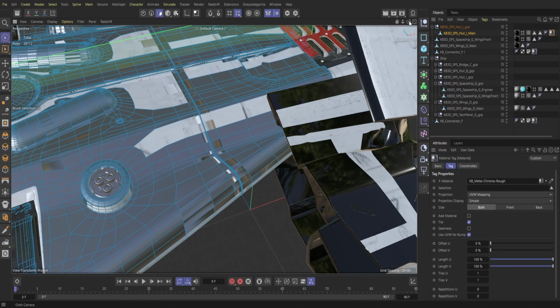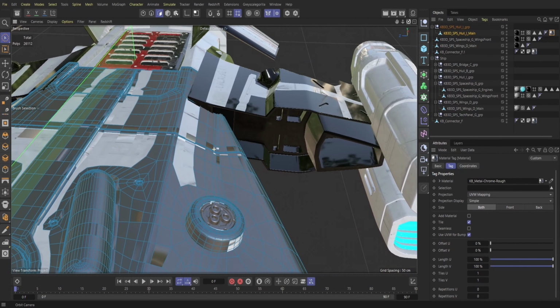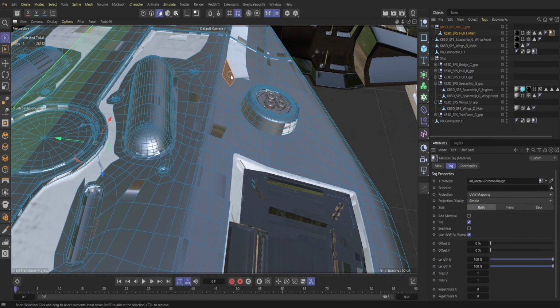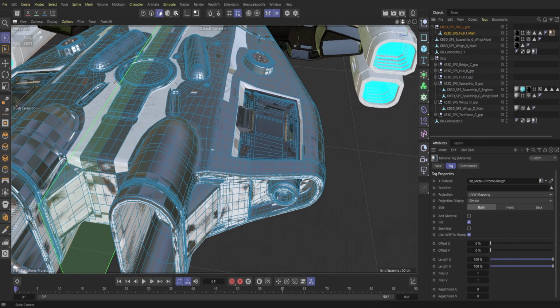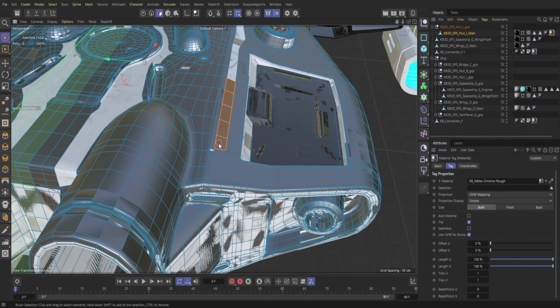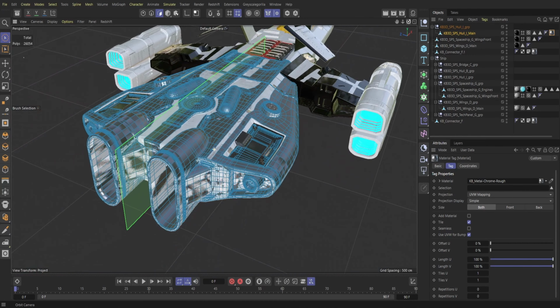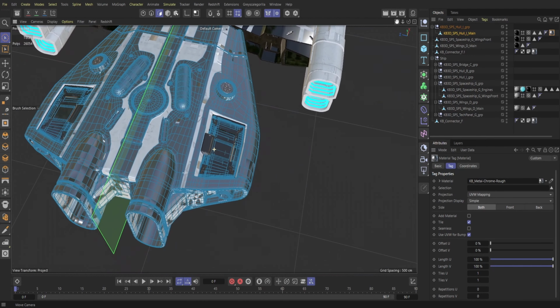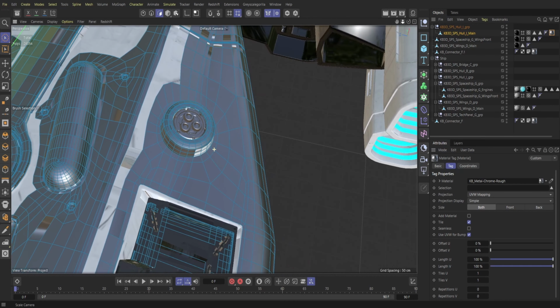And then I'll just kind of go down the edge of the ship here. Then what I'll do is make a circular effect around this area here.